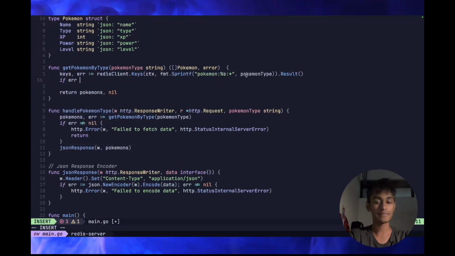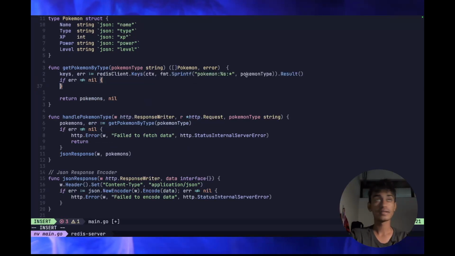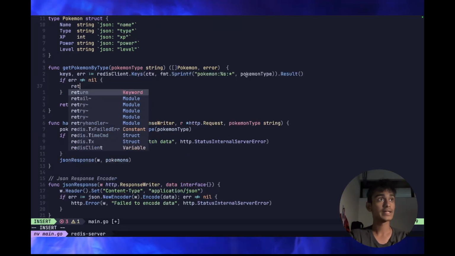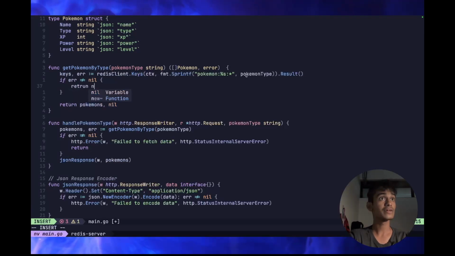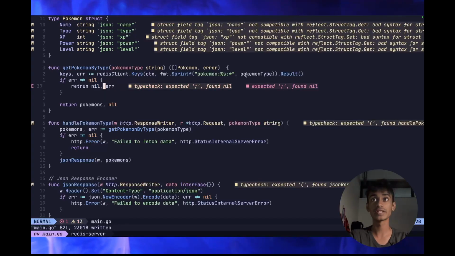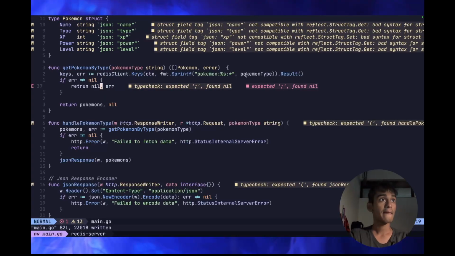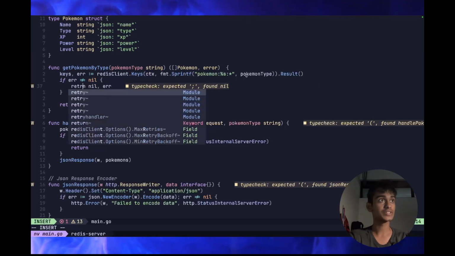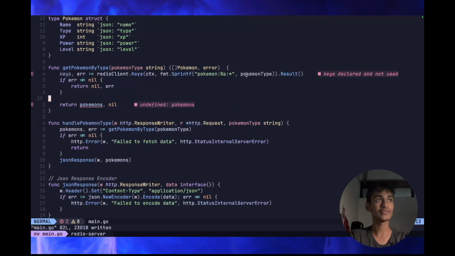So if error is not equal to nil, what you have to do is return nil Pokemons, but with the error. This is how error propagation will work in this case. We have the return, and the spelling is wrong. It happens a lot of the time.